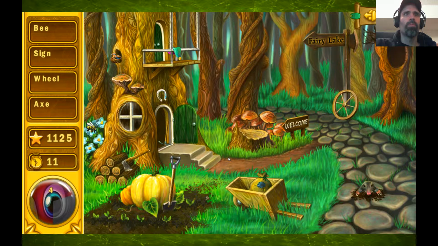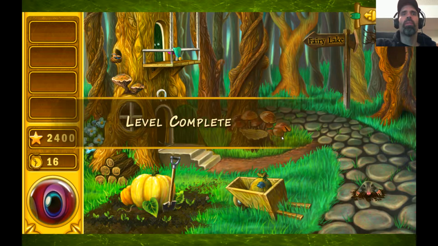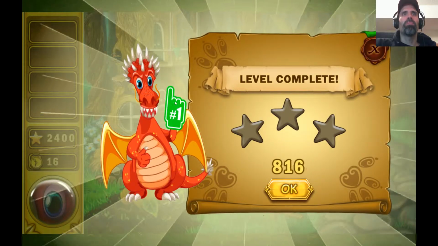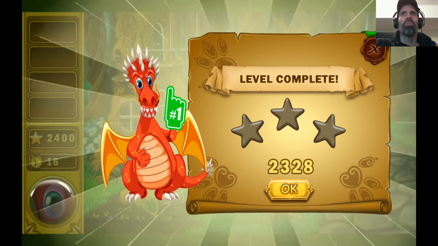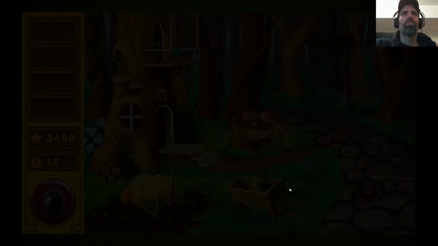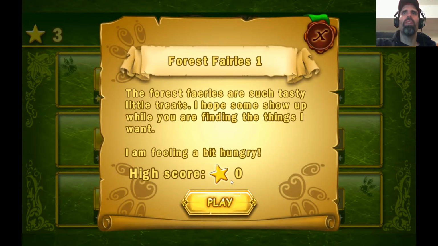Alright. So I want a caterpillar, a boot, a mushroom. What is a caterpillar? A mushroom. I want an owl, and I want a boot. Oh, I want a bee, an axe, a sign. There's 2 signs! Wow, that's a sports fan dragon. 3 stars? Yeah.